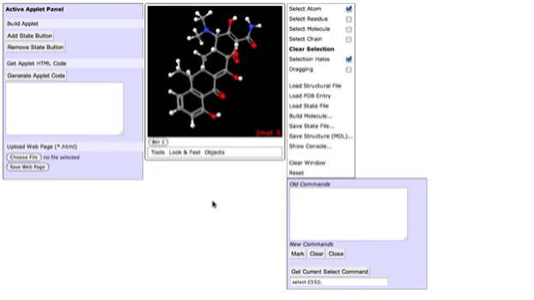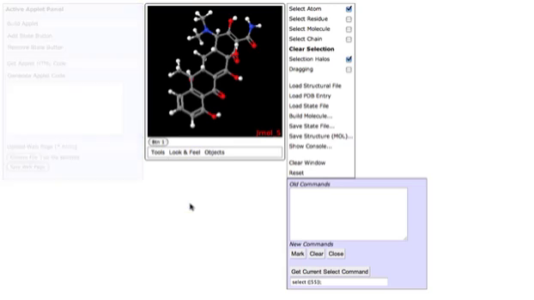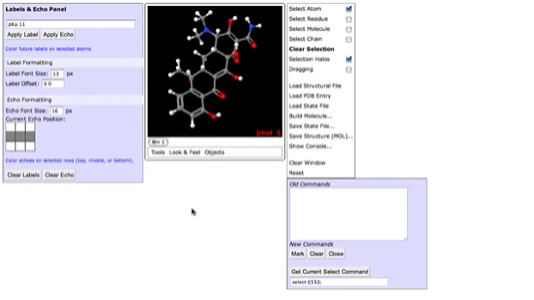The Jmol scripting language is a complex beast, and we'd like you to keep your focus on chemistry throughout the semester. So, we've tried to make it as easy as possible for you to copy and paste commands executed by the interface when you click various buttons in the interface, and this is accomplished by using the History panel. Whenever you click a button on the interface, an entry is provided in the History panel. In our case, we'd like to label the protons with their pKa, and so this suggests that we should use the Labels and Echo panel.